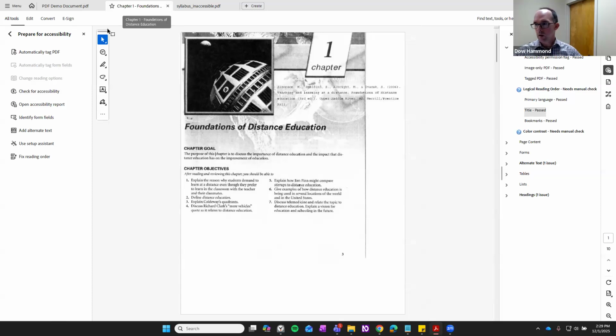So we will now switch over to this more accessible document since it was OCR'd, identifying the content. It was tagged, and I'm about to show you that, and then the rest of this was completed.